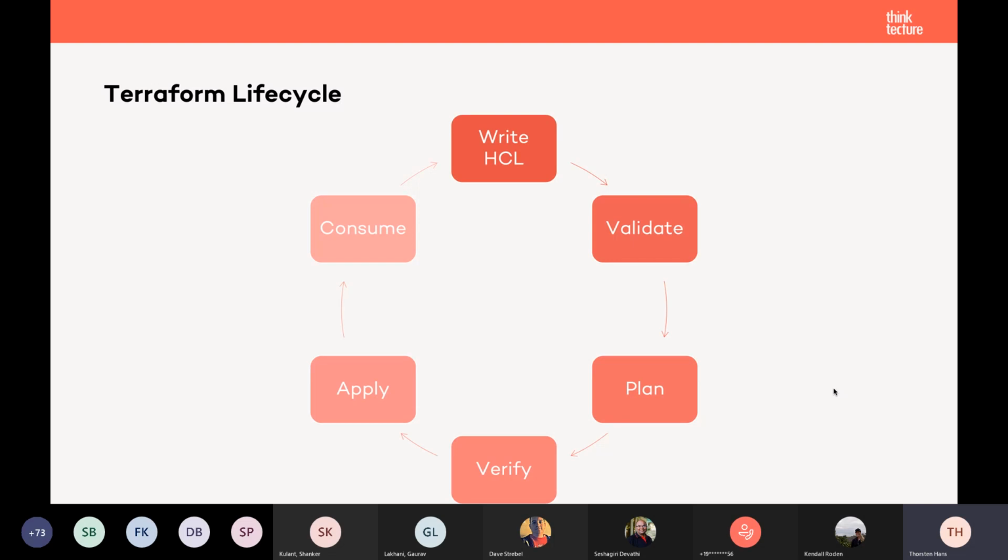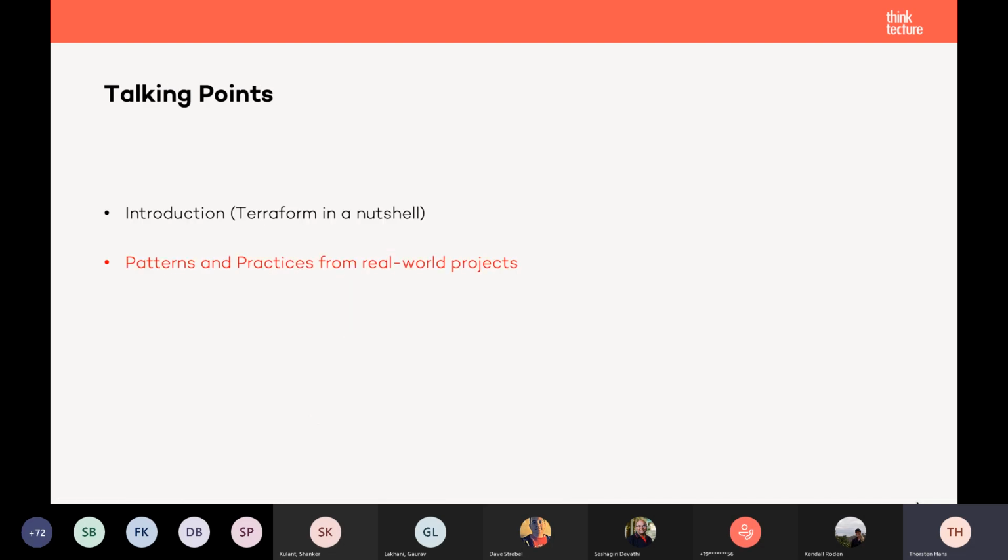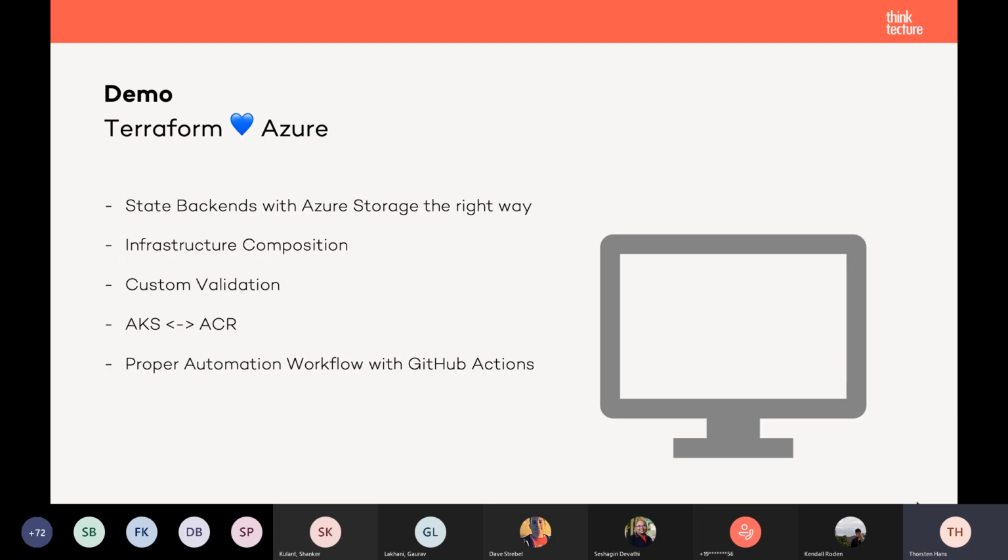But if you think about the scenario when you spin up, let's say, an AKS for your inner loop or for your dev team, and at some point you may not use it or need it anymore, then there's Terraform destroy, which will actually destroy all the infrastructure components. So I think the Terraform lifecycle is critical to understand. But as you will see right now, Terraform is fairly easy, and you can get started very quickly. So let's dive into patterns and practices.